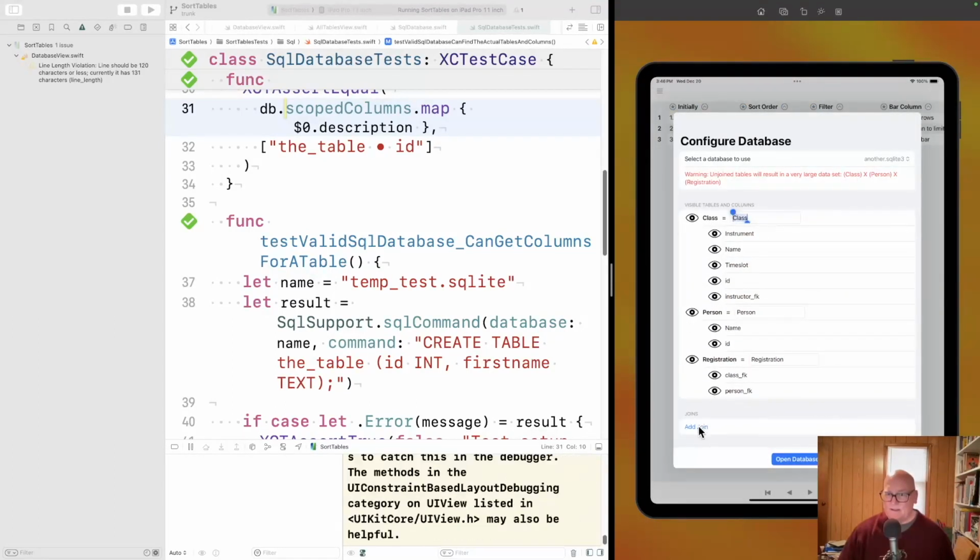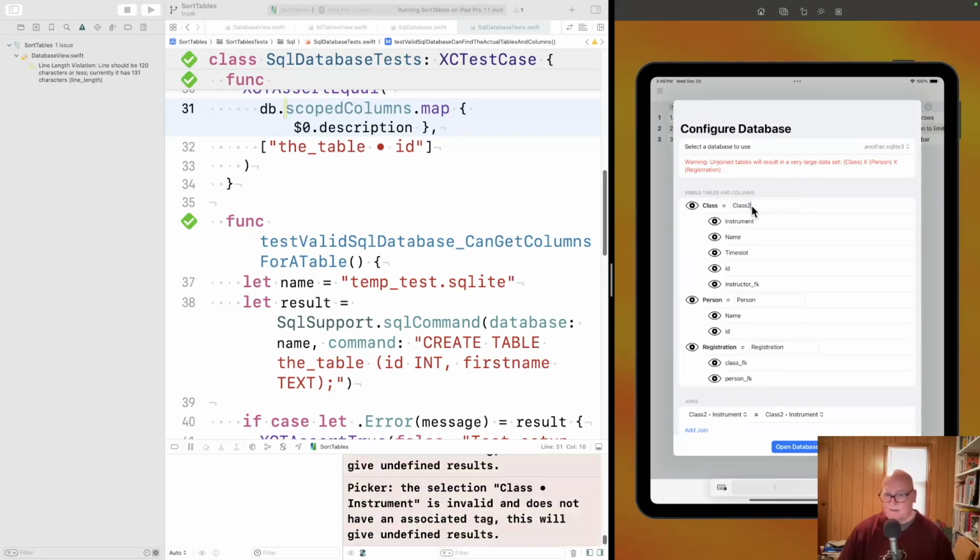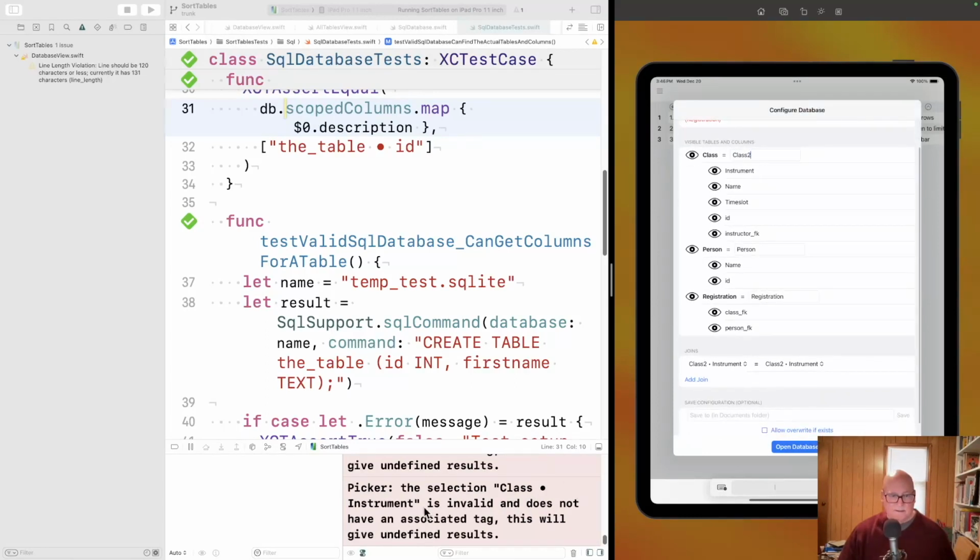Okay, so if I add a join, class.instrument, now if I change this, it's going to mess up. Oh, not so bad. The selection class instrument is invalid and does not have a tag.